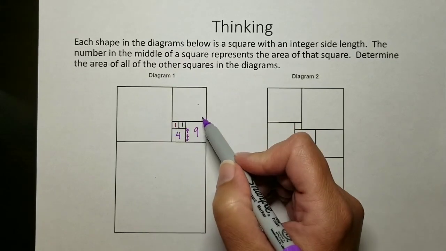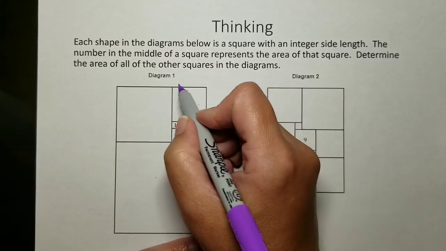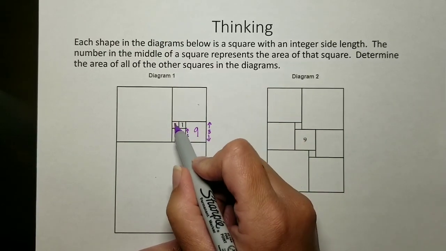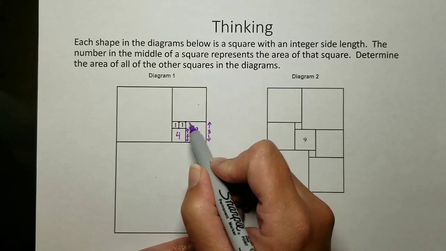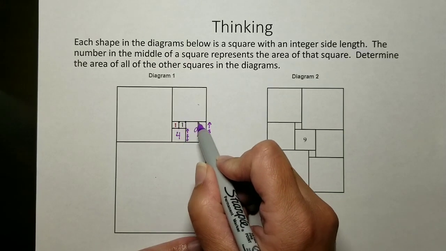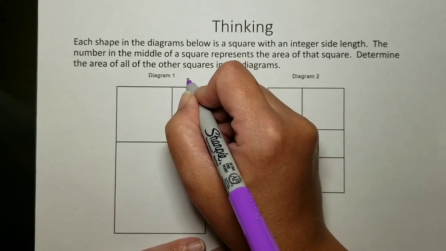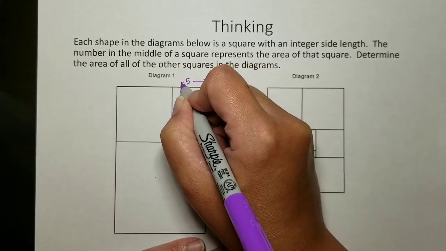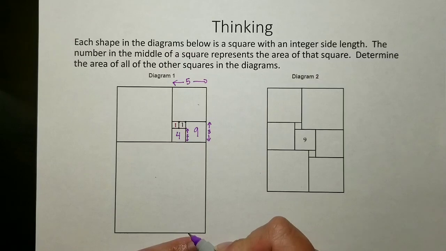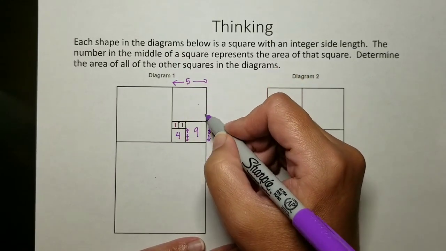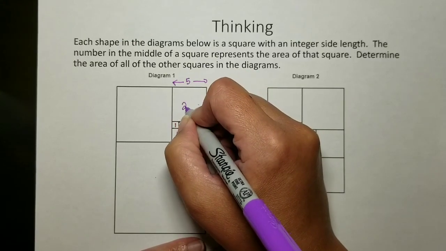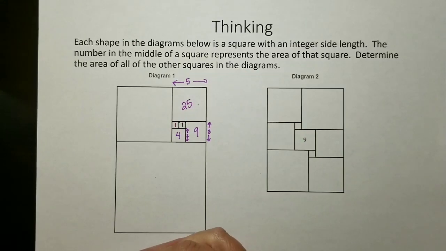Next biggest square over here. Let's figure out how far across this is. I know that this one was 1, this one was 1, and this one was 3. So that's 1, 2, 5. So this distance across there is 5. So an area of 5 and 5, 5 times 5, would have an area of 25. And we're just going to keep on working out bigger and bigger.